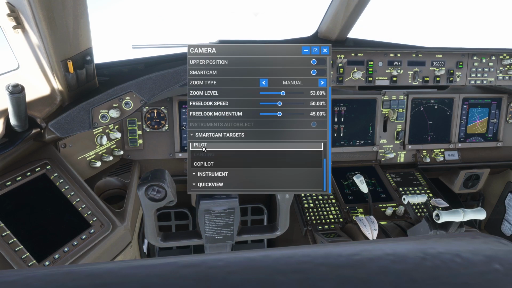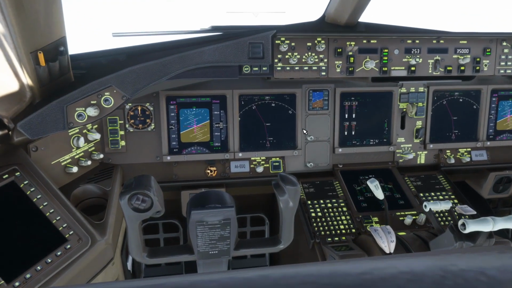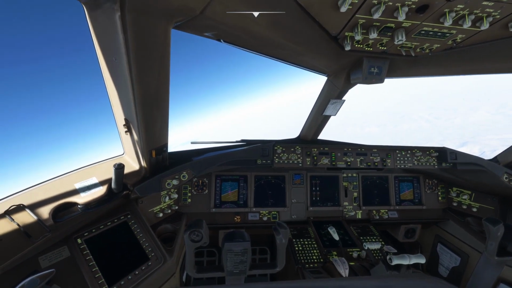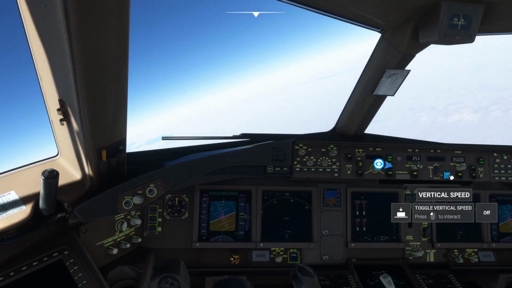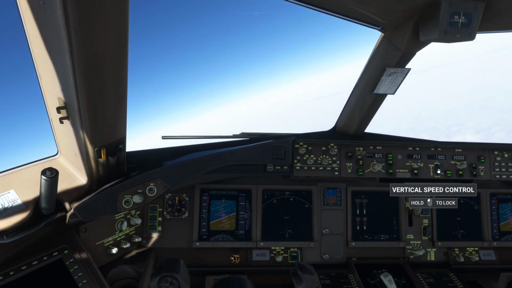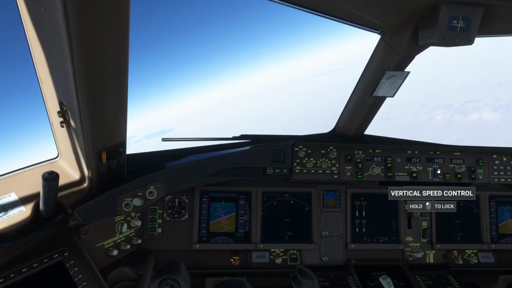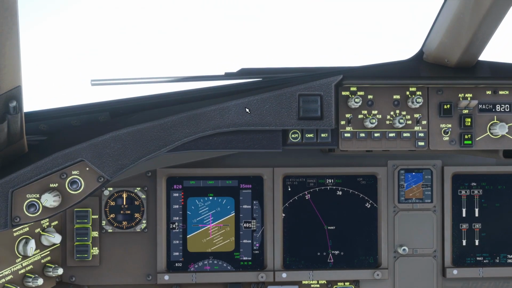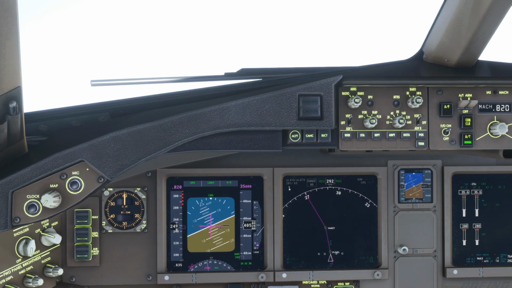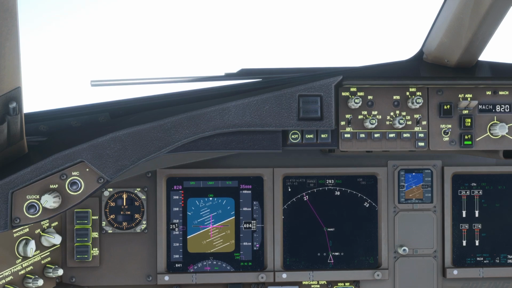Anyhow, I was telling you that we are trying it for the first time. Okay, with the VNAV, it is also not working. Again, the moment I touch the vertical speed, it starts to climb up. Let's decrease it. Now it's going down. It has started to go down. Finally it worked. It is working. Again leveling off at 40,000.